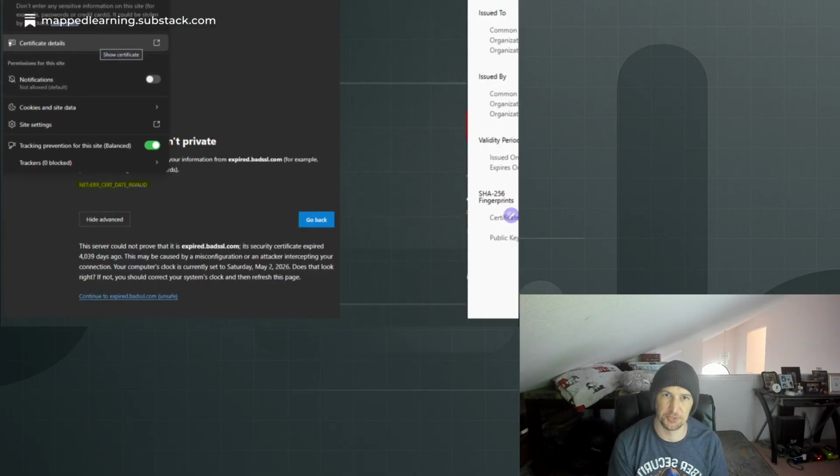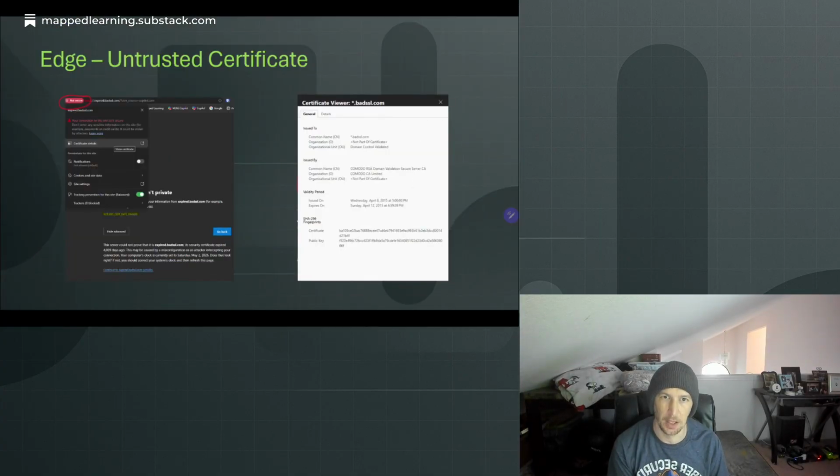Now, if this is a website that you know for a fact is trustworthy, go ahead and go to that website. Just because the browser said that it doesn't trust the certificate doesn't mean that it is 100% a malicious website. All it's saying is, hey, I don't trust this certificate, so be warned if you continue to this site.